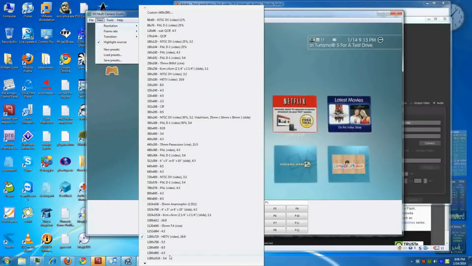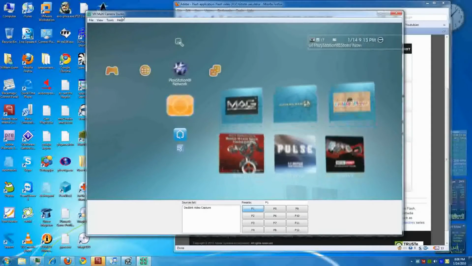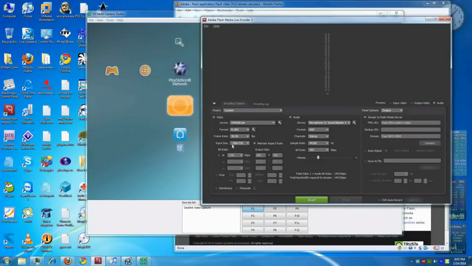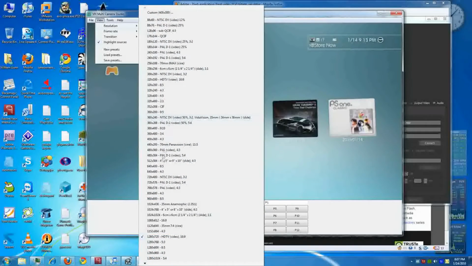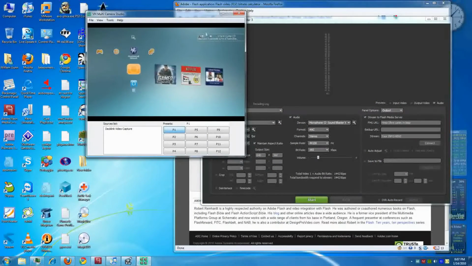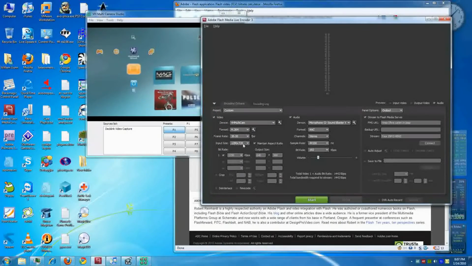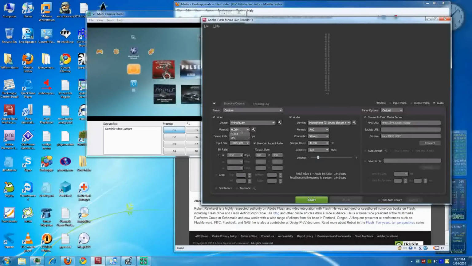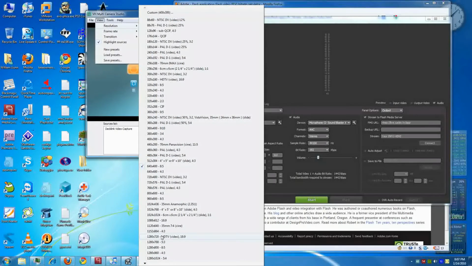The reason why is because if you leave it like this, the program will not encode the video. It basically just puts the video into here and changes a bit of the settings, which will allow Flash Media Encoder to view it at the correct size. But if you set it to, say, resolution 640 by 400, you're going to use CPU resources because this will now be converting the video. It will be formatting the video, but you don't want 2 programs doing that. No matter what resolution you input, you could be inputting 720, output 720, it's still converting the video because it needs to stream it using the H.264 format. So that's why it will actually use less CPU resources if you have it set to what you are inputting.